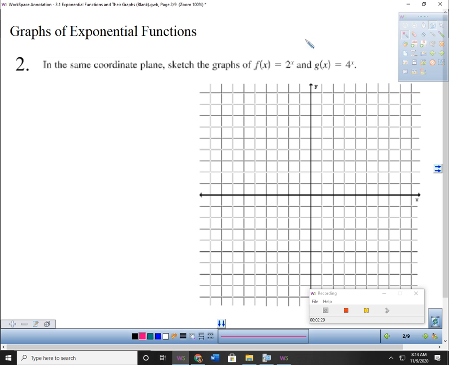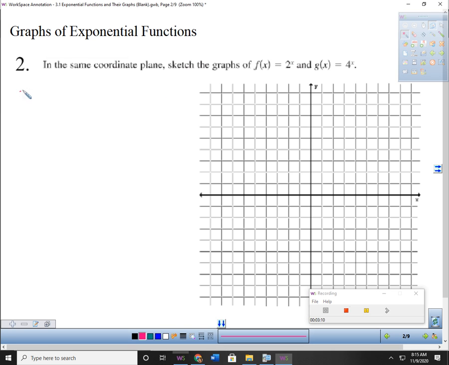Okay, so when we're graphing, it's always good to look at it on your calculator. I'm all for, usually on a test like the ACT or something, they're just going to ask you to match the graph, right? You don't ever have to draw a graph. So I like for you to be able to plug into your calculator and analyze those kind of things. But I think that graphing them by hand also helps you learn to analyze them. So we're graphing both of these on the same graph, so you might want to use 2 different colors, or a pen and a pencil, so that you know. I'll just use 2 different colors today.